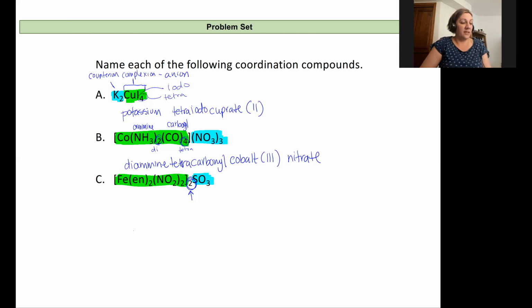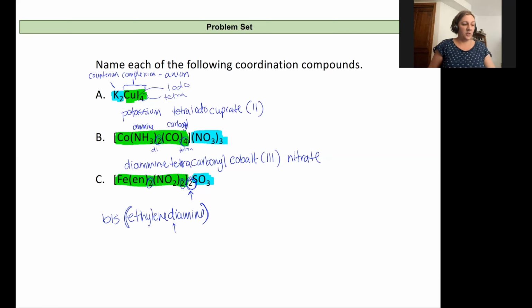So we'll start with the ethylene diamine because it starts with an E. I've got 2 of these, and I also have 2 of the NO2 molecules as well. So it's not going to be di. Within my ethylene diamine, let's write it out, ethylene diamine, I have this di in there already, so I can't do diethylene diamine. It'll be confusing. So I'm going to take that ethylene diamine name for my ligand. I'm going to put it in parentheses, and I have two of them. So I will use the prefix bis outside the parentheses, bis ethylene diamine. I have two ethylene diamine that communicates.